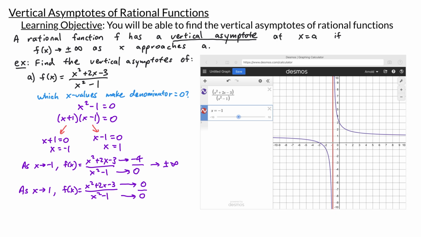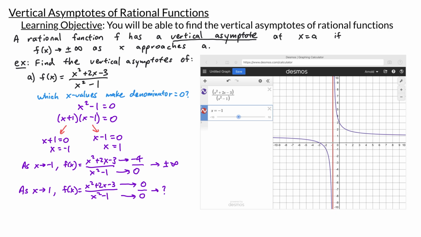Now, when we have a fraction and the numerator goes to 0 and the denominator goes to 0, it's a little bit harder to say what happens to the overall fraction. What we do know, though, is that when we plug in x equals 1 into the numerator, it equals 0, which means that from the factor theorem, we know that the numerator has a factor of x minus 1. Similarly, if we plug in x equals 1 into the denominator, the result is also 0. And again, from the factor theorem, we know that the denominator has a factor of x minus 1.